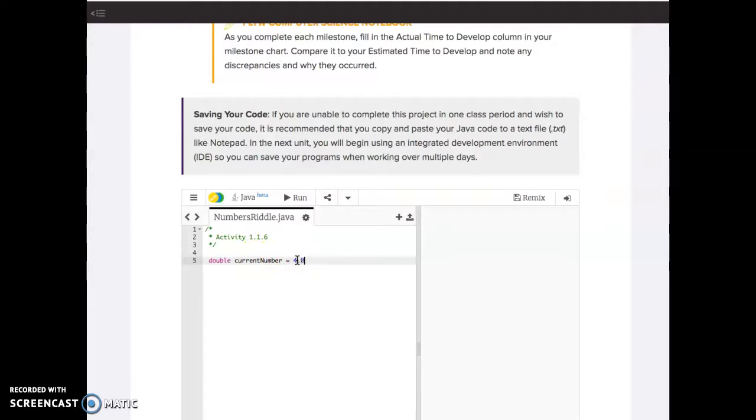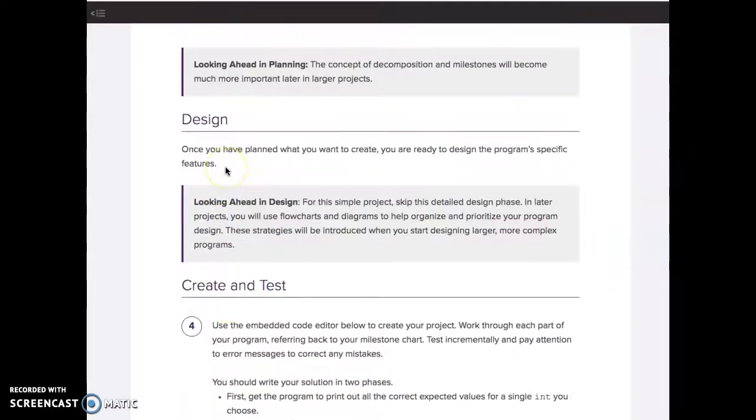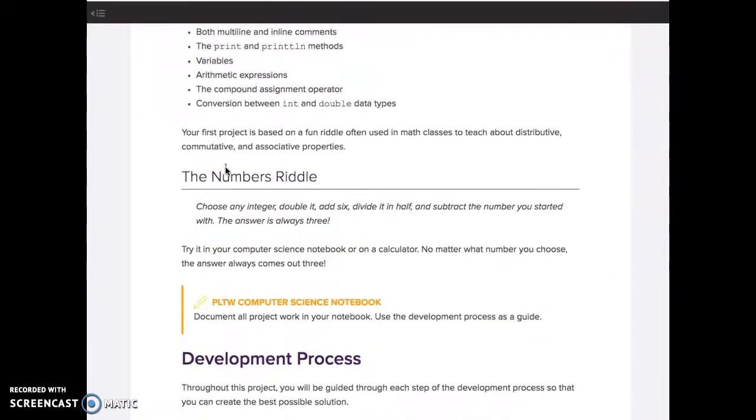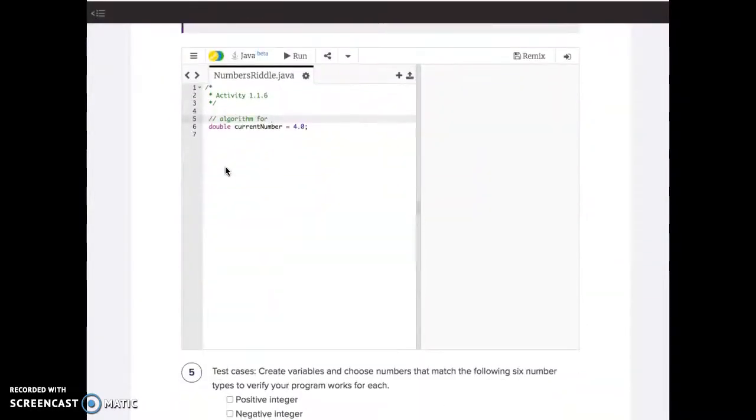Maybe 4.0. Okay. And then I would go through all my steps. I'd write a print statement for saying my starting number is 4.0. Okay. Maybe I put here the algorithm for the numbers. What is this called? Numbers riddle. Okay. Make sure you're commenting.